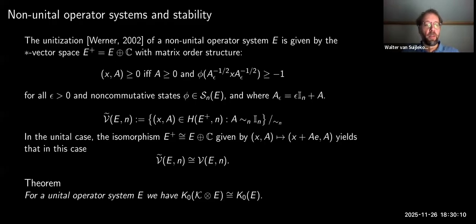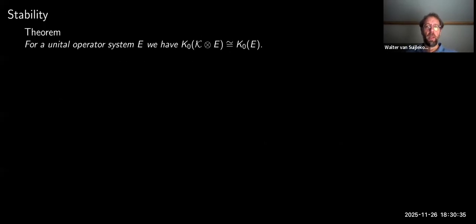And then the theorem states that if you take the same procedure, you look at the non-unital operator system, which is E tensored with the compacts using the minimal tensor product, then I claim that the K theory is the same. And actually, it's the direct limit semigroup which is the same. So this V tilde is actually the same, instead of writing that for K0. So here it is again. Let's sketch the proof of that.